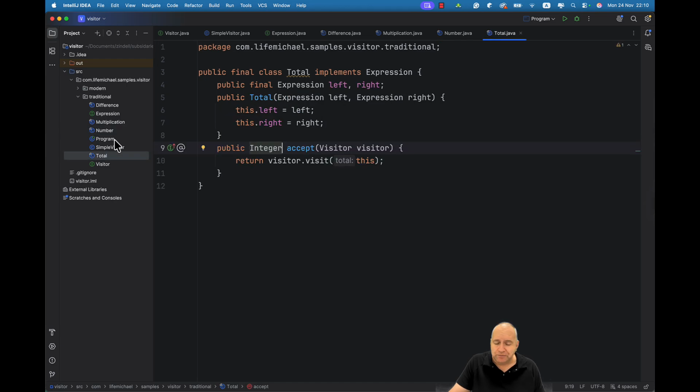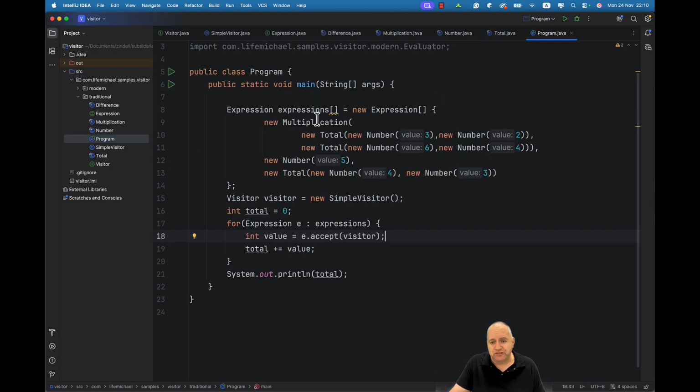So eventually, when having, for instance, an array of objects that are actually expressions, meaning each one of these objects was instantiated from a class that implements expression, we can go over those objects and call the accept method on each one of them.